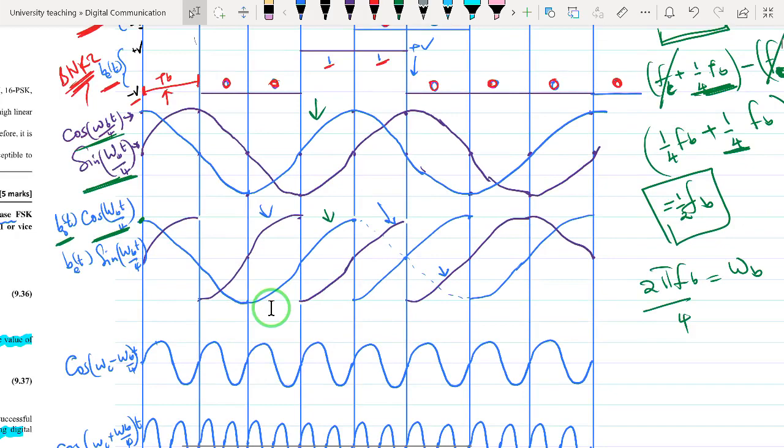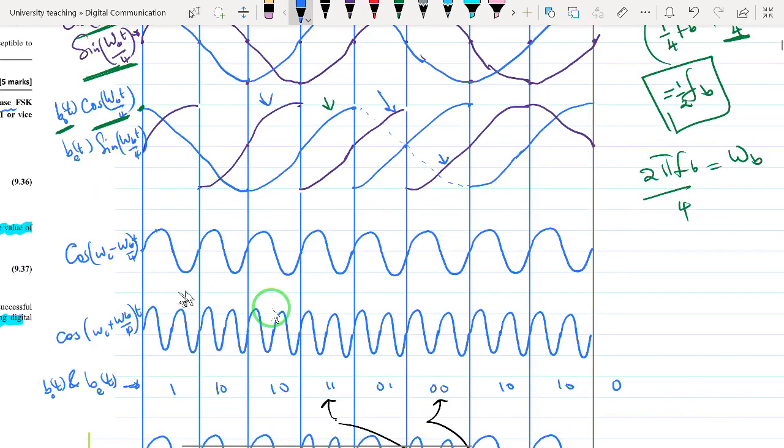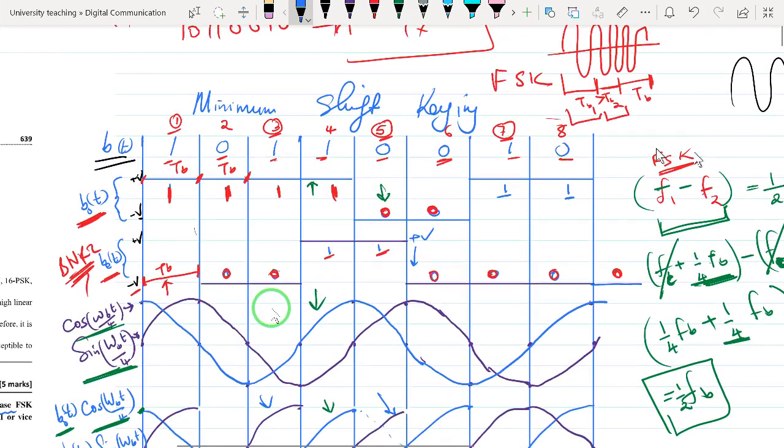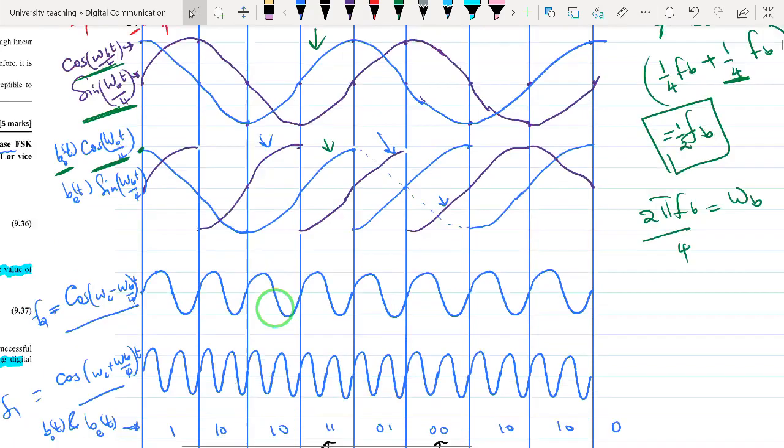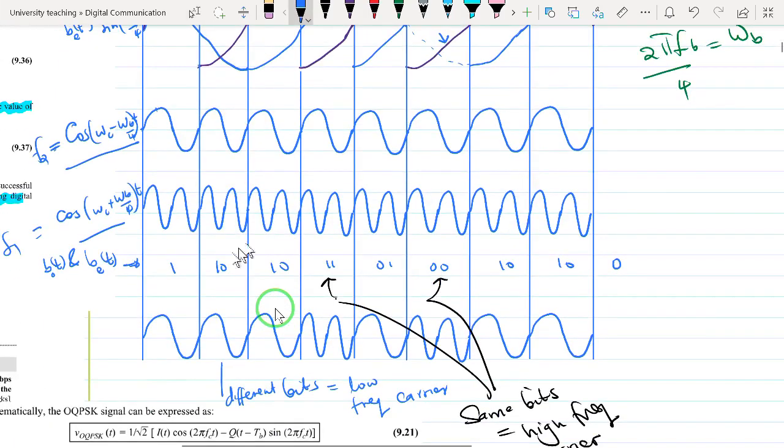So that is step 1. Step number 2 is now to generate a cosine wave that is equivalent to F2 and F1. F1 is the higher frequency component, and F2 is the lower frequency component. When I was doing F1 here and F2 here, I was considering that F1 is higher than F2. So how can it be higher? It can only be higher if you are adding the Wb/4, just like we have demonstrated, for us to be able to get the minimum phase shift. So we are generating our high carrier frequency, and we have a low carrier frequency component.